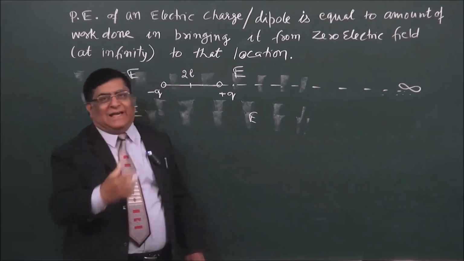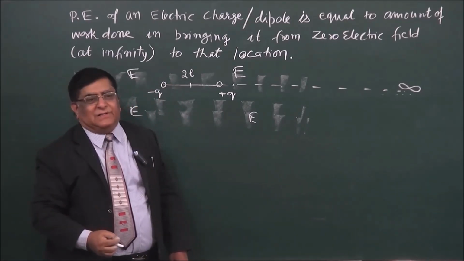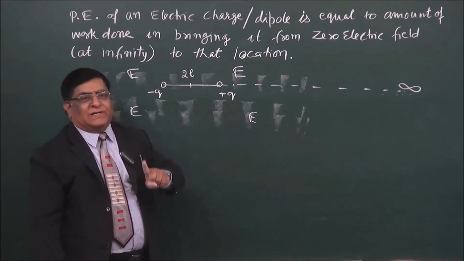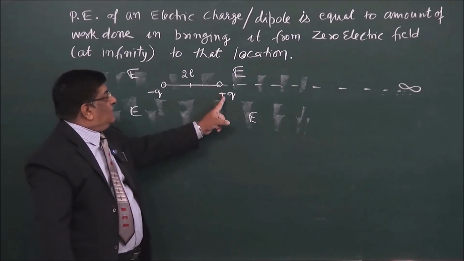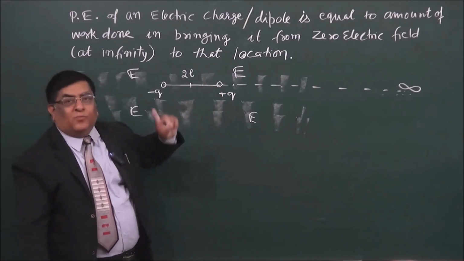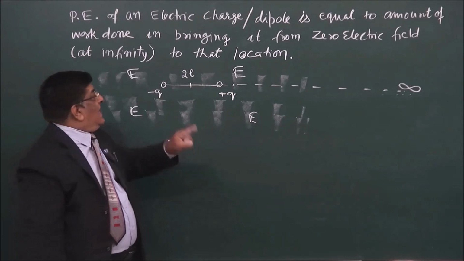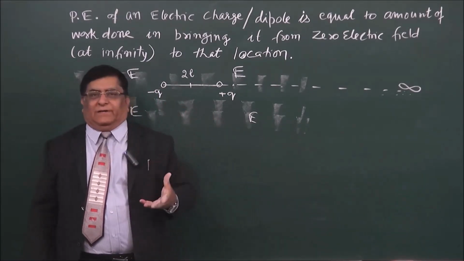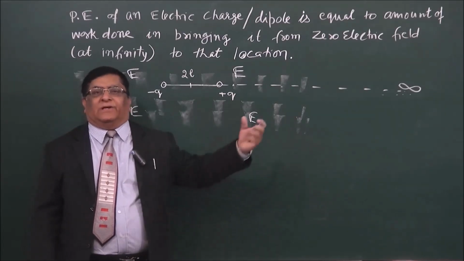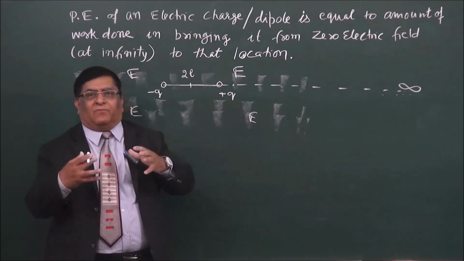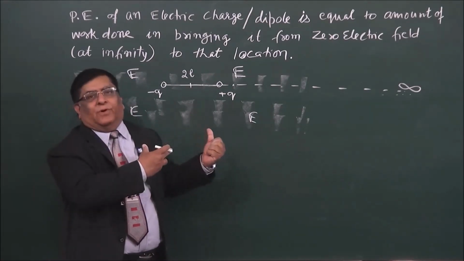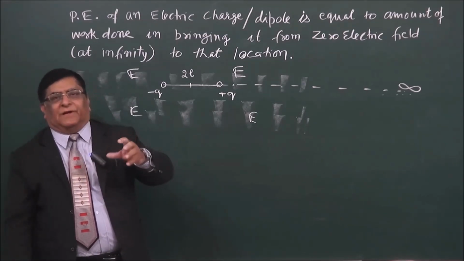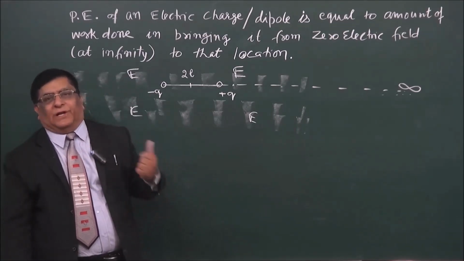Here we apply a technique: we do our calculation in two parts. Number one, how much work is done to bring positive Q to this location? And how much work is done for bringing minus Q to this location? Then what is the total work done? This is our strategy for calculating the total work done, because whatever work we do on this dipole will become its potential energy. This we have studied in the definition and calculations of potential energy.